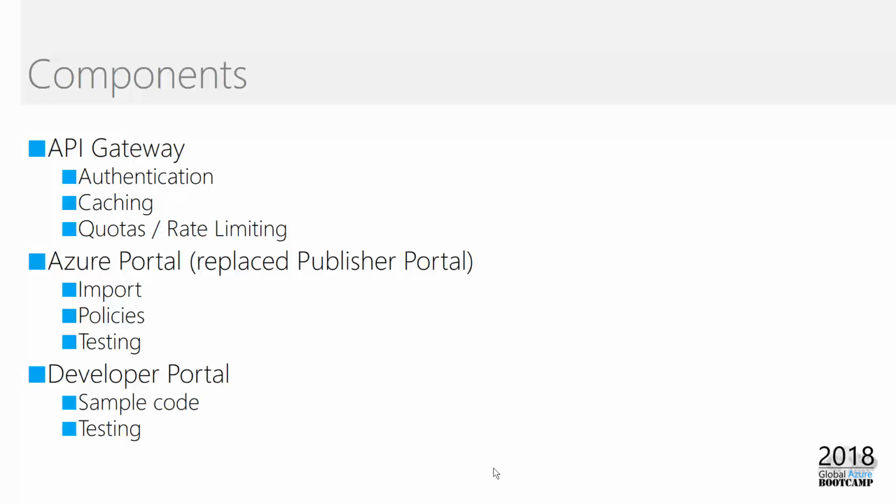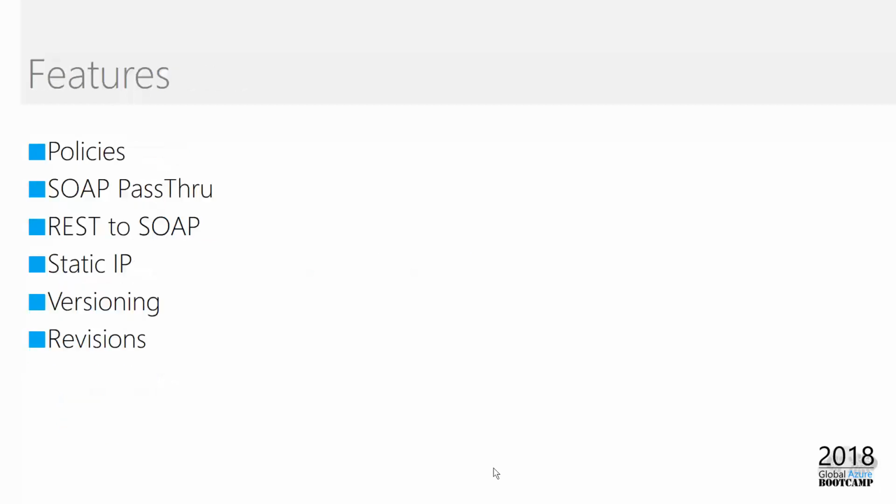They've got the same thing for the developer portal, sample code, and testing in the developer portal. So a couple of the features that I really want to stress is that policies. The policies let you do pretty much anything you want to. They've got a bunch of pre-canned policies that you can use. That's like the rate limiting and the quotas.